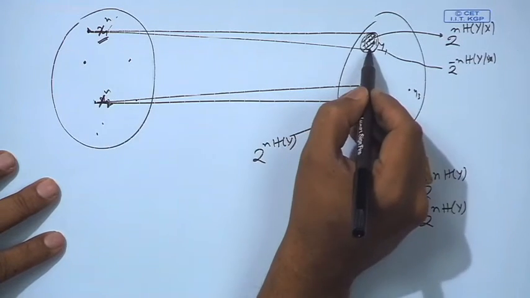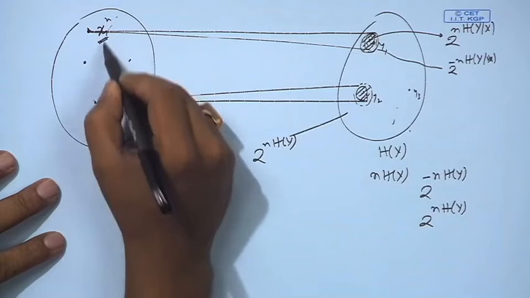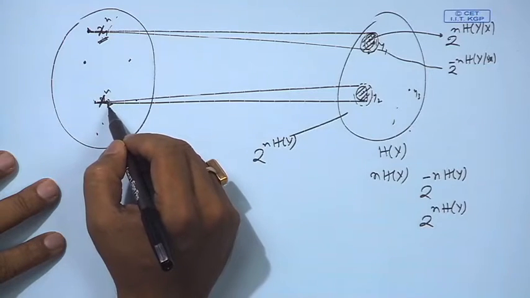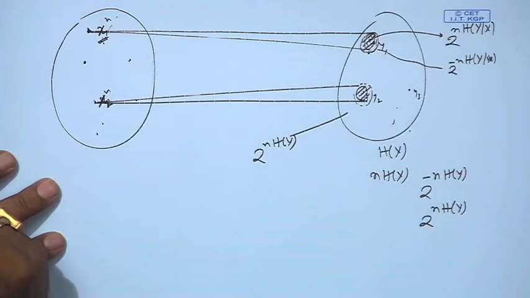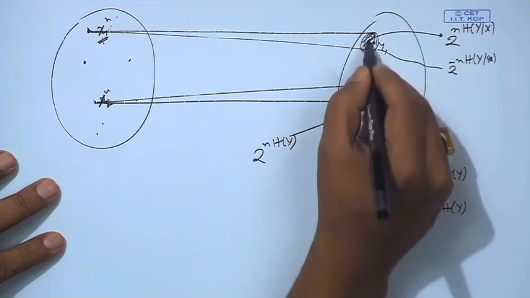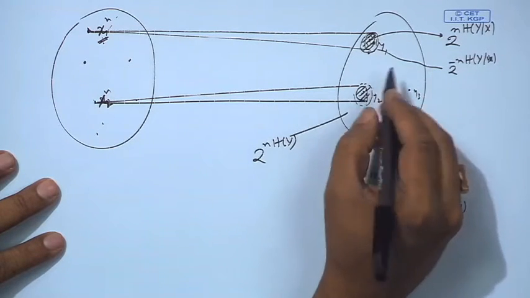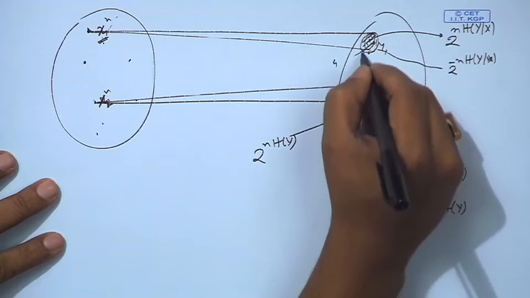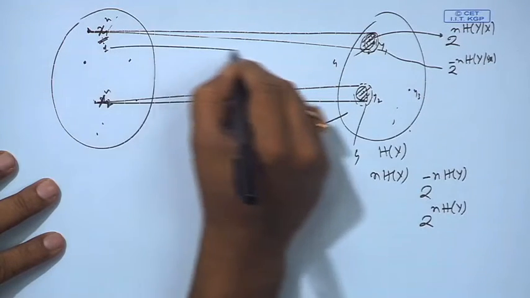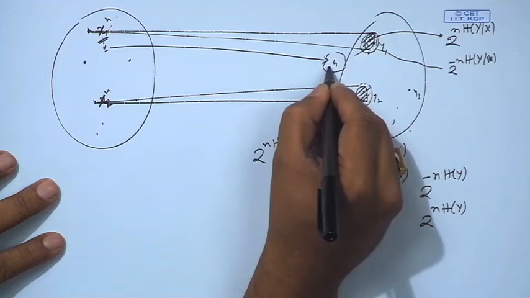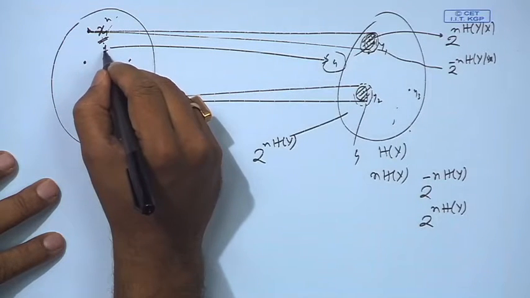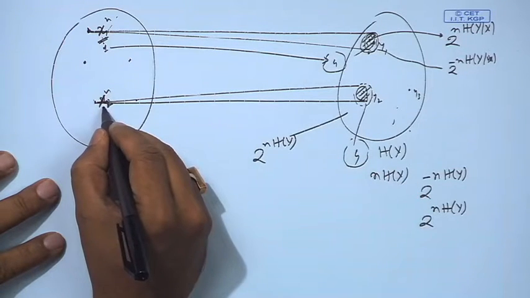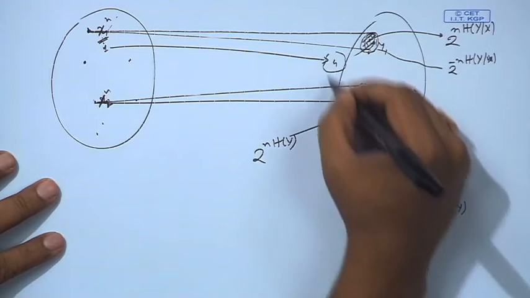The job of the receiver is to identify what sequence is being transmitted. So, if we have to ensure that when x1 is transmitted, the receiver does not decode it as x2, it decodes only as x1, then we have to ensure sufficient separation of these sequences. In other words, if this contains, let us say, 4 sequences, and this contains another 4 sequences, we have to ensure that when a particular sequence generates any of these 4 sequences, the receiver would say that sequence x1 was generated, whereas when these other 4 sequences are generated, the receiver would say that x2 was generated. So, we need to ensure there is separation between these sequences.